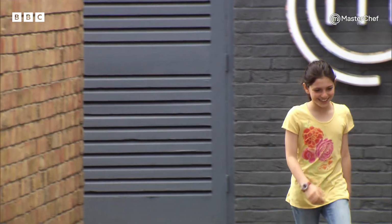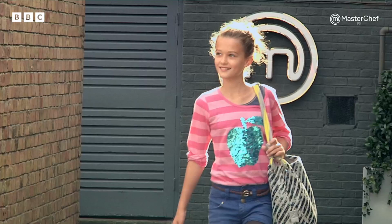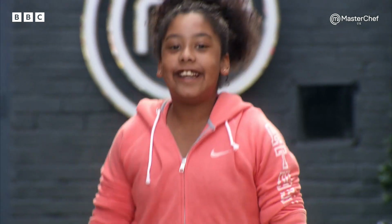Junior MasterChef, we have 4 cooks who are all really passionate about cooking. 4 cooks who are going to come in here today and want a place in that quarter-final. But remember, we can only take 1 through.